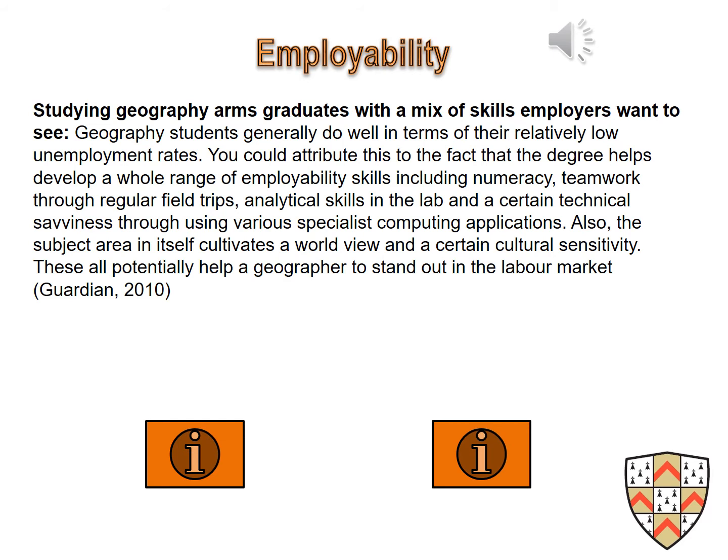Employers and universities see geography as a robust academic subject rich in skills, knowledge and understanding. The range of career ideas accessed by graduates of geography will probably surprise you. Have a look at some of these links to identify what you can do with a geography degree, and look at the following slides to see some of the career options from the Sheffield Geography Class of 2008, just to give you a real life idea of what possibilities are out there.